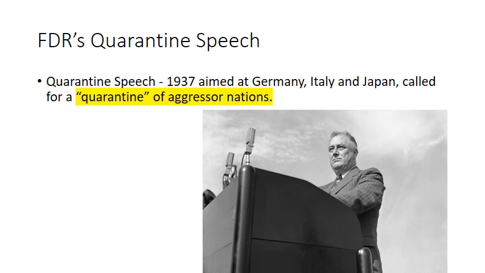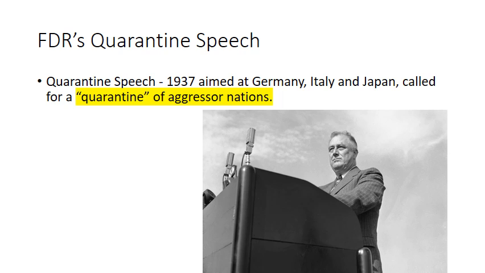Now our president, Franklin Roosevelt, who, remember back in our previous lecture, was elected in 1932, is going to win 4 elections. So he's our president through most of the war and the build up to the war. He sees problems overseas and he begins to give speeches trying to convince the American public that the United States should actively help to protect democracies and freedoms around the world.